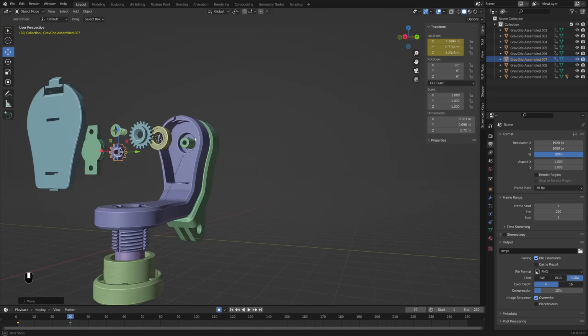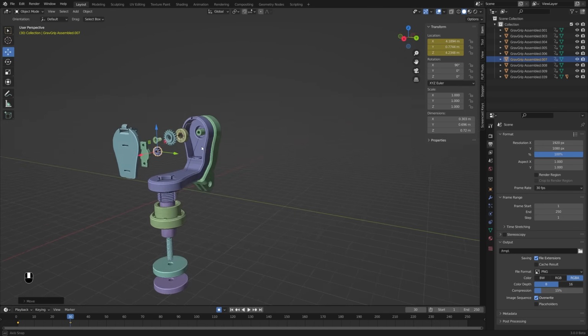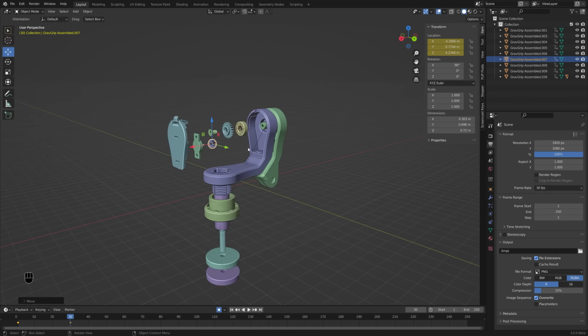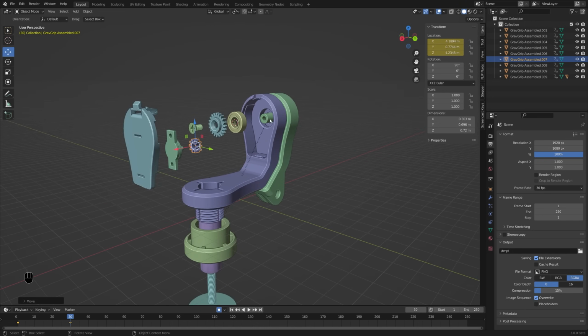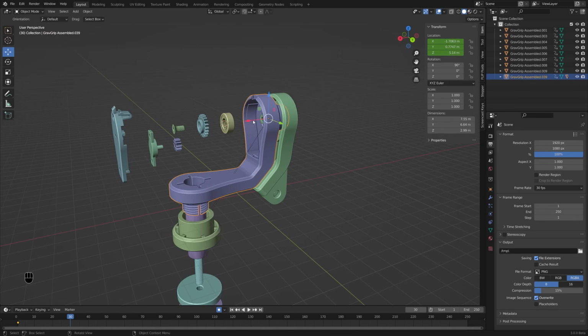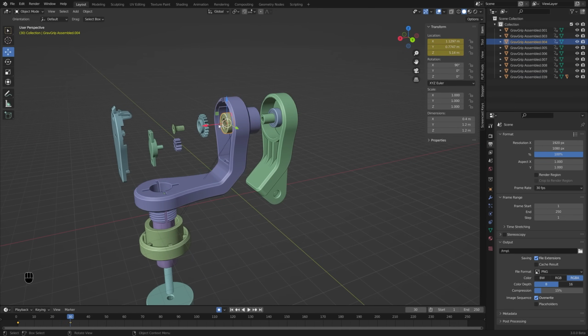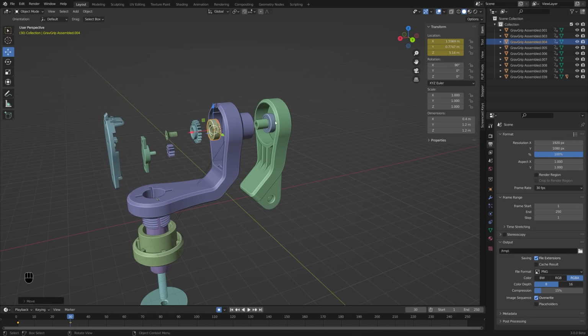But you want to think a little bit about what your camera angle is going to be. But really today, I just want to focus on the actual animation, not so much the setup of everything else. So maybe this kind of comes out a little bit. This comes out.